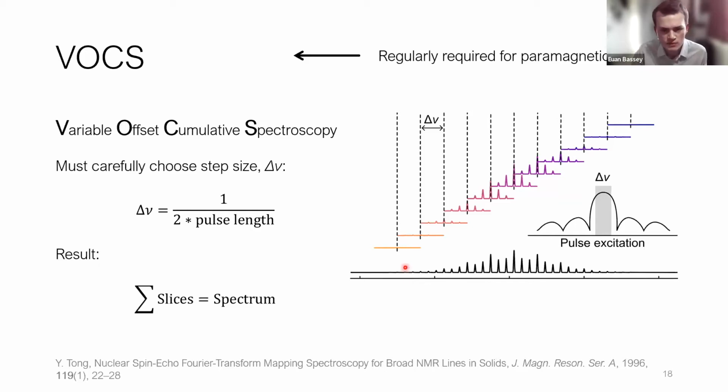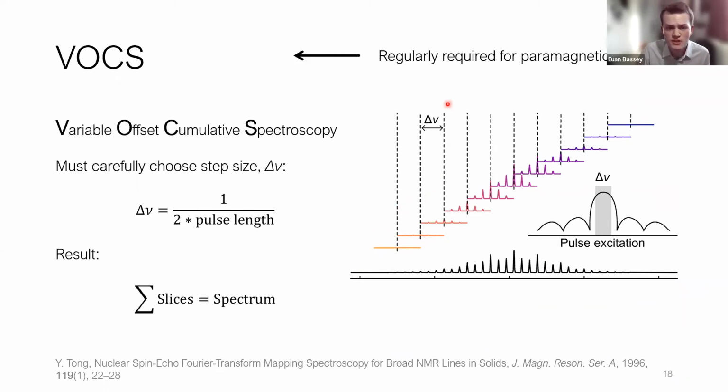It's a very, very simple procedure. Essentially, we acquire one spectrum at a certain receiver offset frequency. We change that receiver offset frequency. We record another spectrum. We change the receiver offset. We record another spectrum. And we keep on repeating until we think we have excited the entire spectrum. Essentially, what you're after in VOX is, if your first and last slices are just noise and everything else is signal, you've done a decent job.